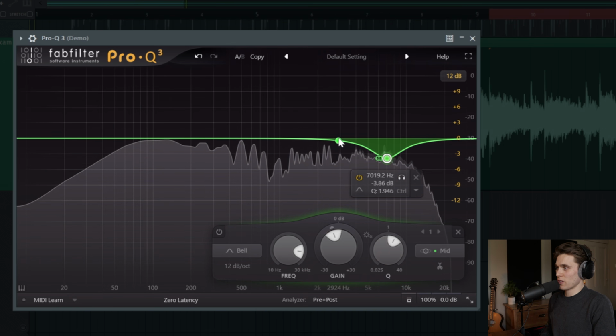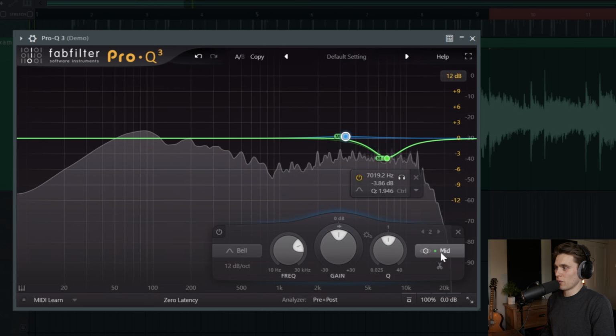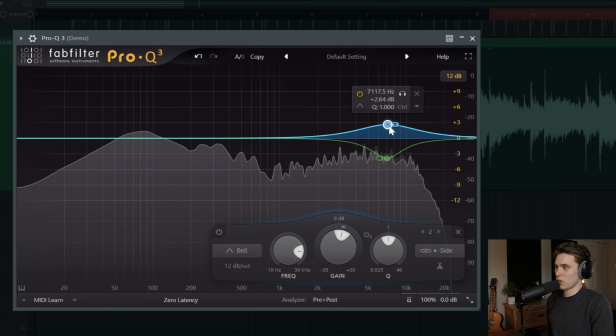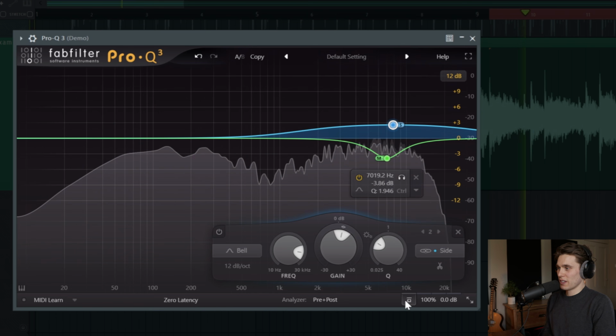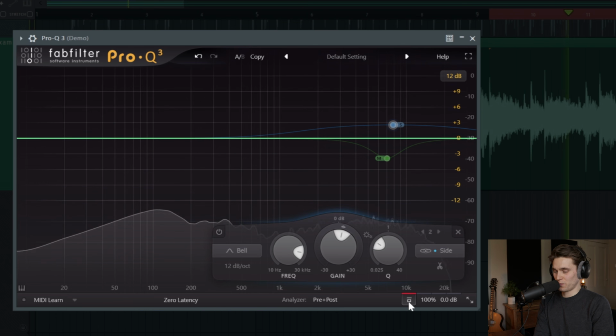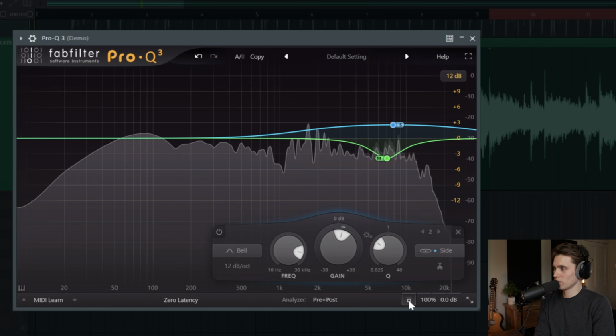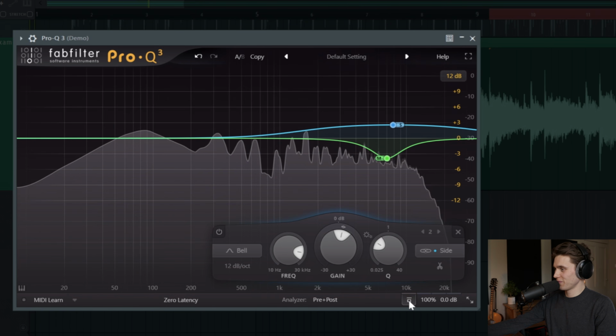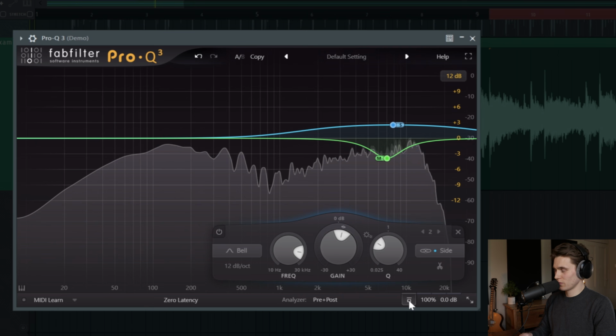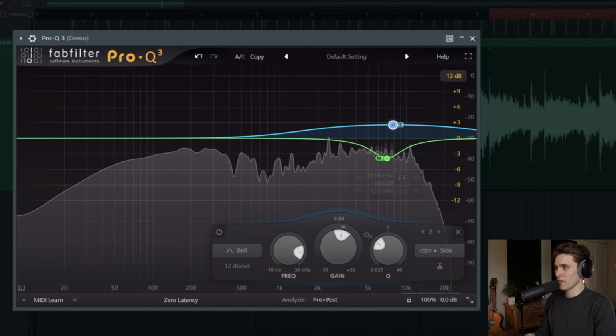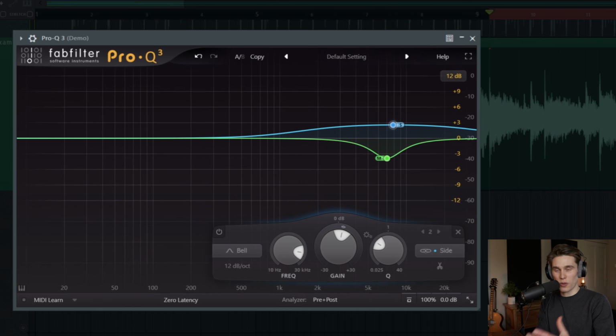what I could actually do now is create another band. I can go into the sides, and I could actually boost the same there. Let's turn this on and off. So I tried to make that example quite obvious so that you could hear it. I'm probably pushing a few more dB than I'd want to do at this part of the process. But what we managed to do was control the guitar without dampening all those reverbs.